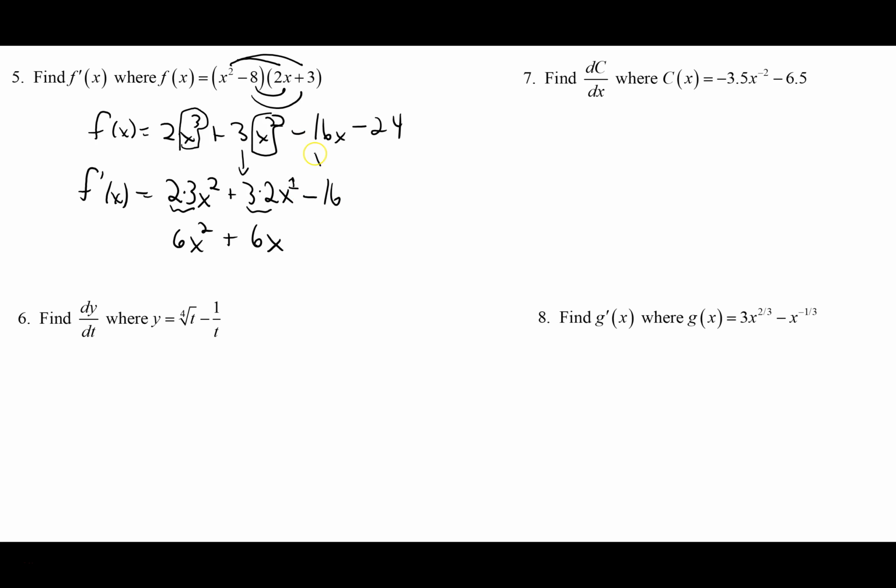Bring down the minus 16. Now it's x to the 1. So what that's going to be is 1 times x to the 0, but x to the 0 is going to be 1. And so if we ever have a function who is m times x, your derivative is just going to be m. And so that's just going to be minus 16. And then this guy's derivative is 0. So there's the derivative of that function.